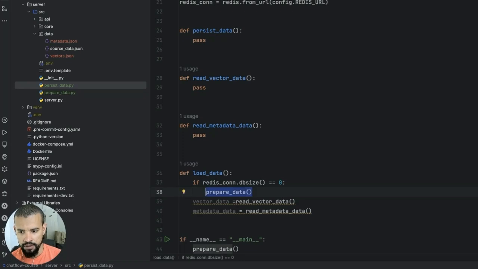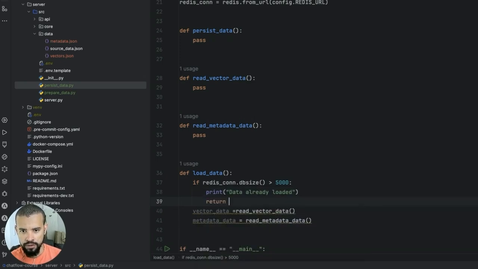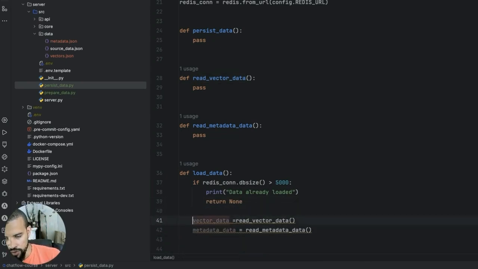If it is bigger than the value, we're going to just clean that already loaded data and return. And if not, then you continue with our code here.